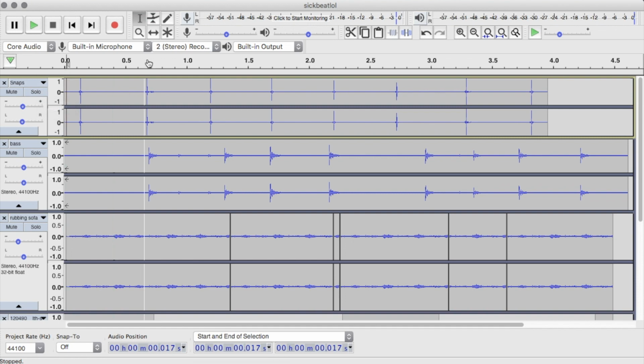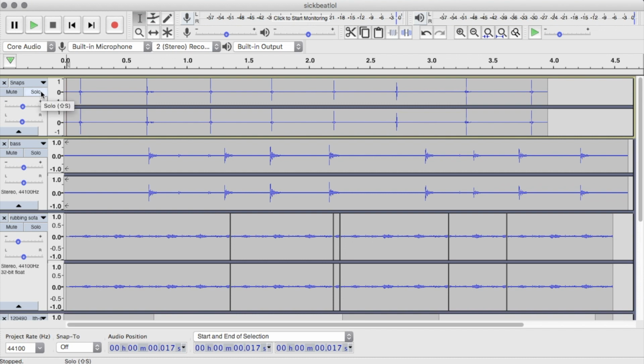Alright, so I'm not going to show you how I recorded the sounds themselves. That's pretty straightforward. Obviously, I told you how to make a track, and then you hit record. That's it. Once you get the sound, you can cut and paste it using these options up here, and put it together how you want it. So I'll go through individually and show you the sounds I have, and you can go forward and create your own.